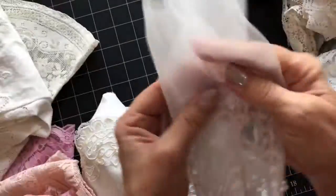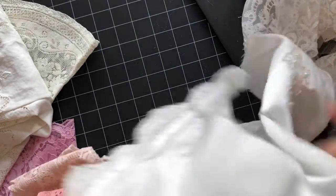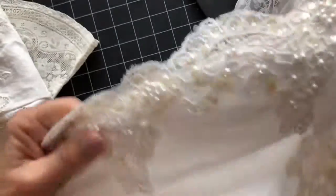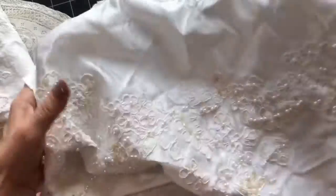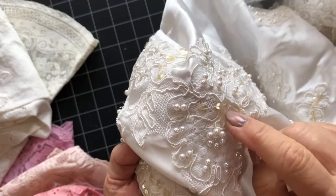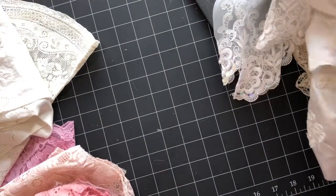Usually I go through her stuff when I'm there, but you know, sometimes we get so carried away with everything that we get out too much stuff. And here is actually a piece of a dress that I think she said she got from Donna Little. I'm not for sure, but I mean, it's gorgeous and I love it. And I love that it's got the little bit of darker sequins in there. I love how they turn. I think that's so pretty.